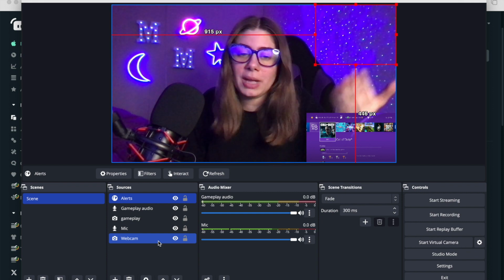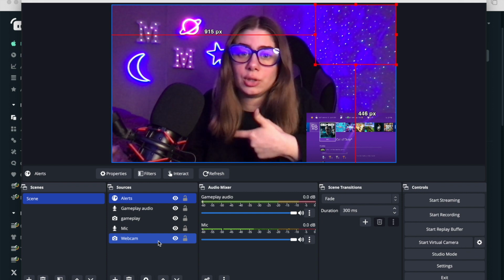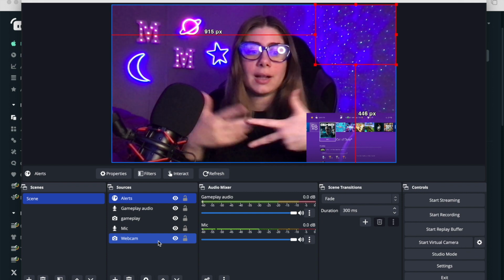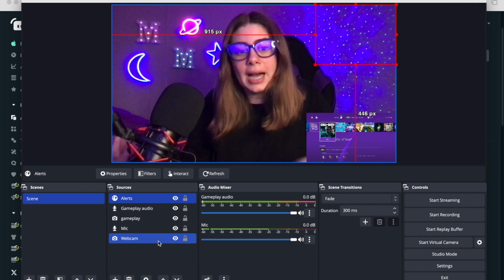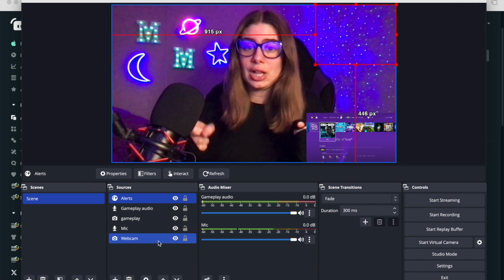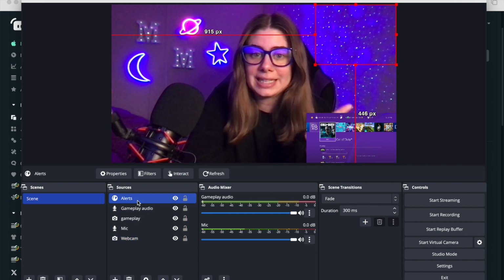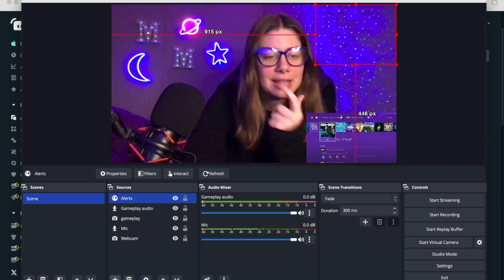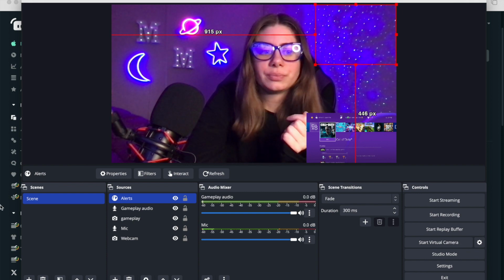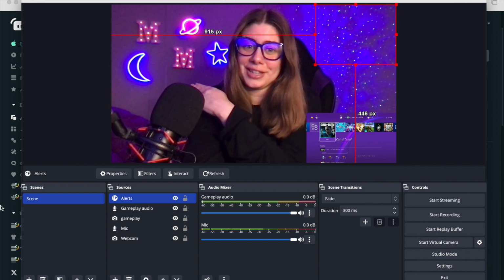It's just if you make multiple scenes, you don't want to put your Twitch alerts over onto your Facebook and vice versa. But yeah, so this is alerts. This is a really cool feature. I would definitely make sure you have this at least. And then the next thing we're going to do is we're going to make our chat bot for this side.